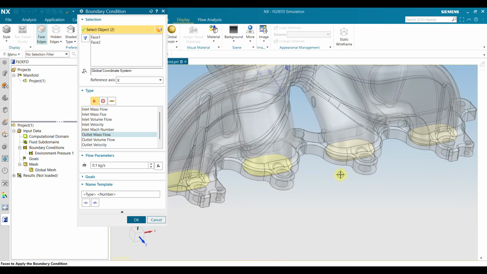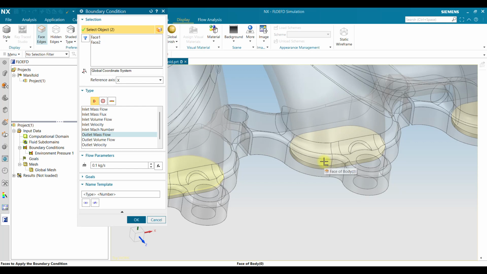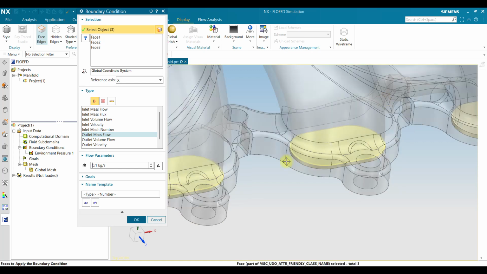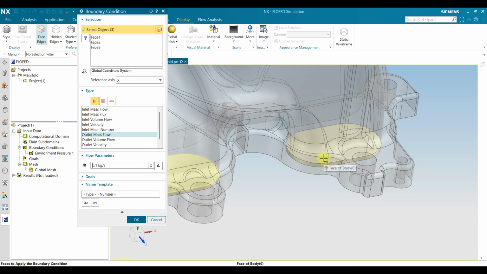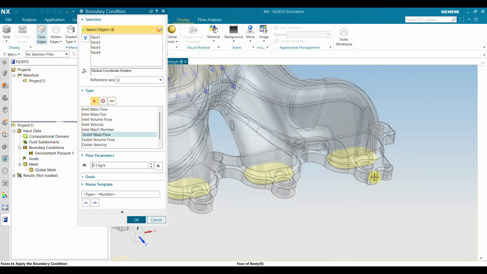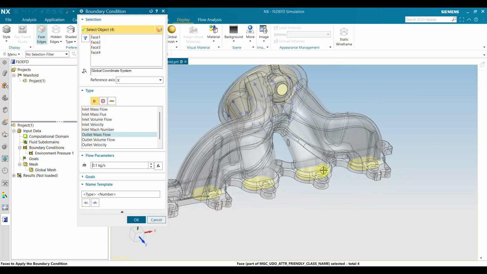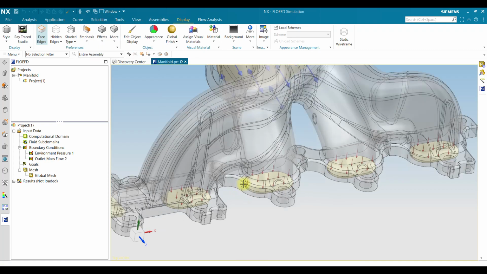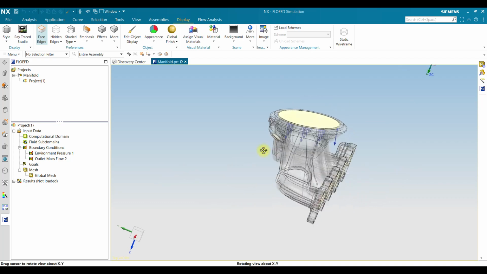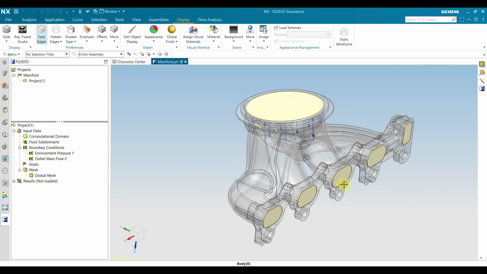Number 2, number 3, and then number 4. So the total for these four holes is 0.1 kilogram per second. So this is the outlet, and this is the symbol of the outlet. Okay, so this is the inlet and outlet boundary condition.